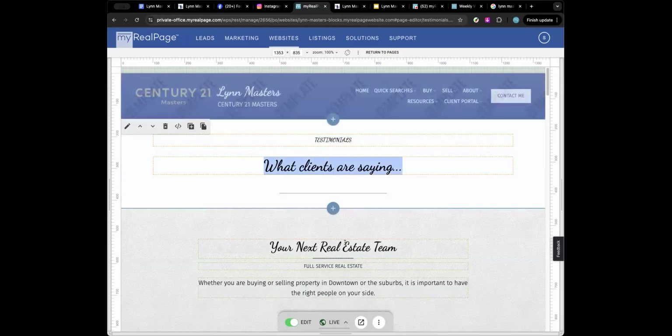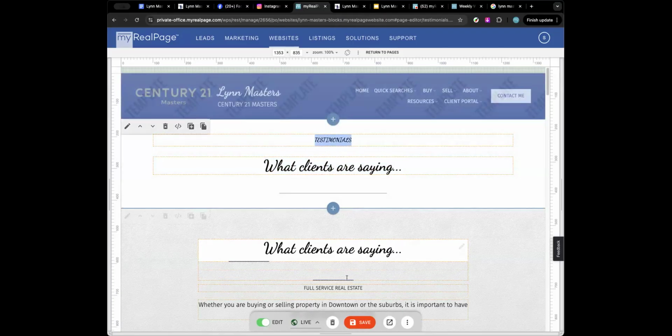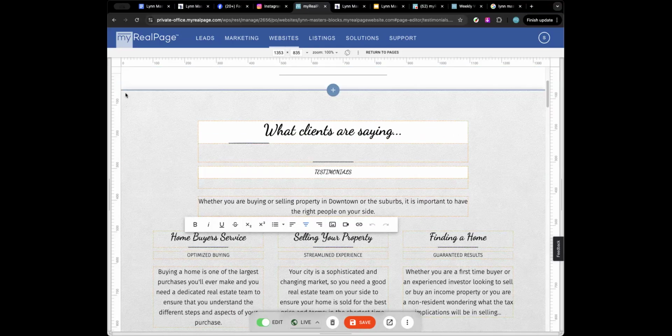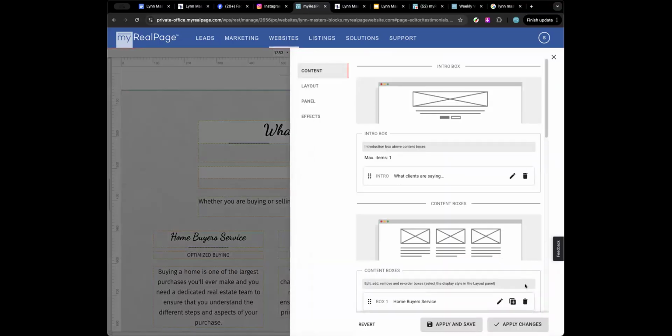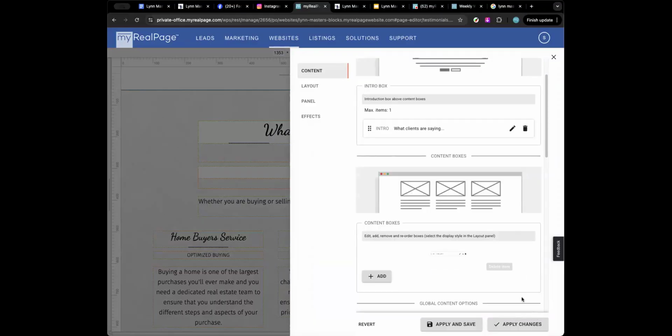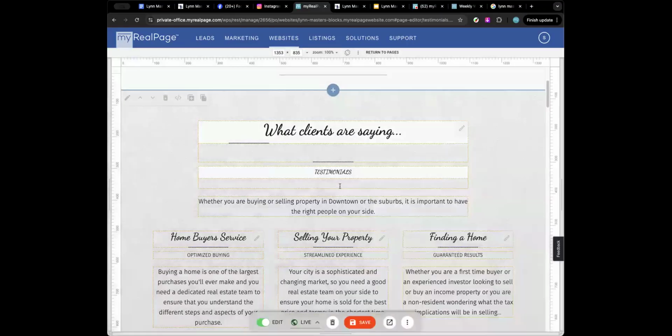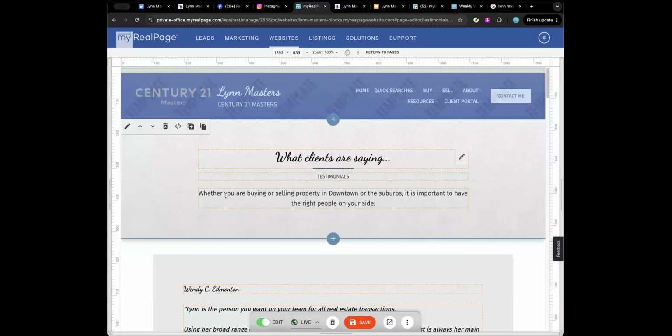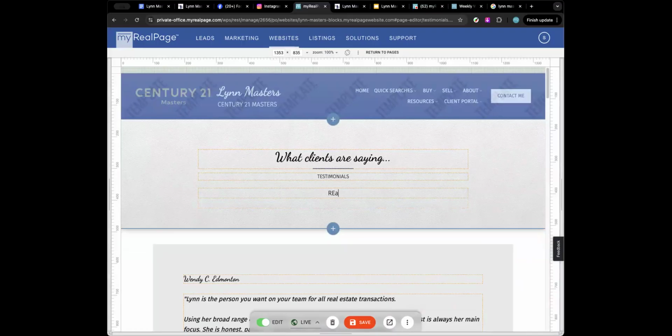We'll reconfigure it to have exactly what you've got going on right here, but we're just going to tweak some things. So testimonials, what clients are saying, and we're just going to delete the rest that's currently here. So we'll delete all these different columns. We don't need additional columns. We just want the one block right here. What we're going to do here is have a button, and some text around this button too. So we're going to say, read my testimonials below, or click on the button to leave a review.